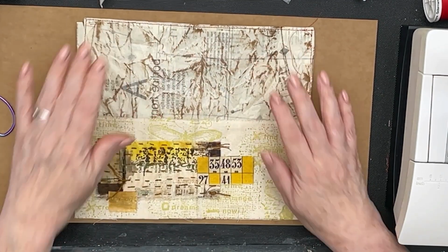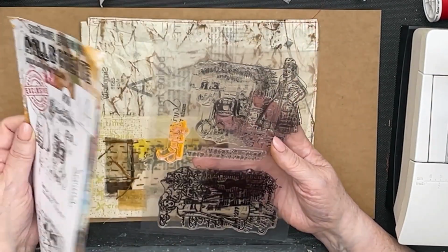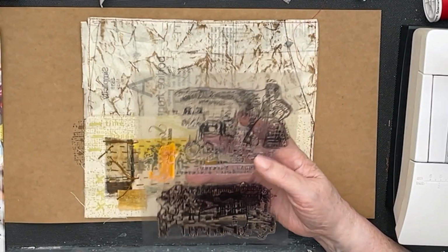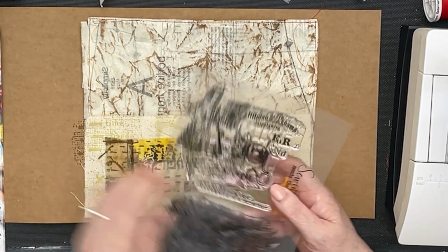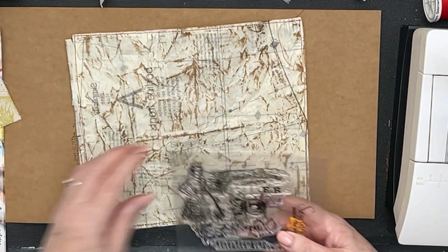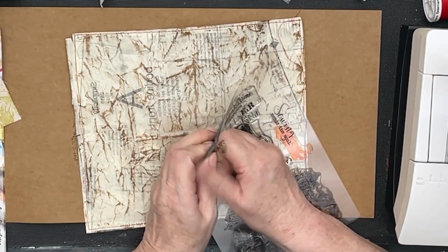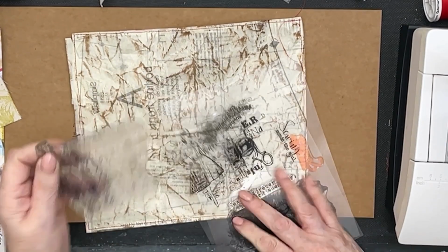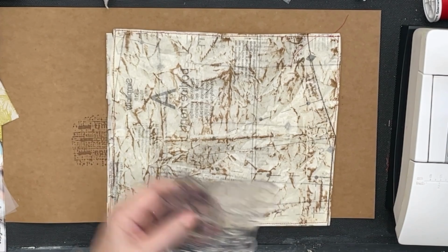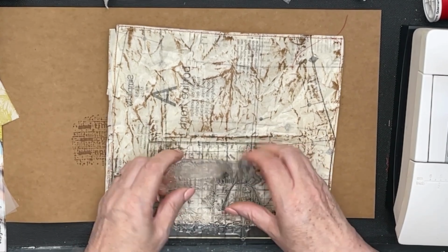But I also thought that I've got those 49 Market, no, All in Create stamps that are sort of models, and I wondered if I could just sort of pick out the woman and stamp her just on the background. I'm going to give it a go. I don't know if it's going to work or not. It might or it might not. I mean, it's not going to be a clear image because it's a background image anyway, and it's going onto this, so it's not going to be the clearest of stamps, but we'll give it a go.